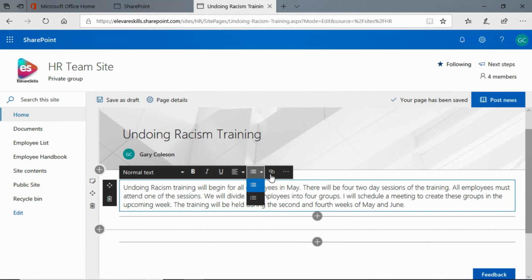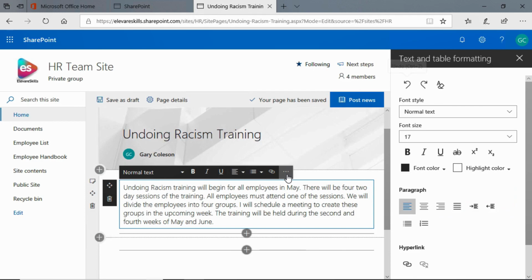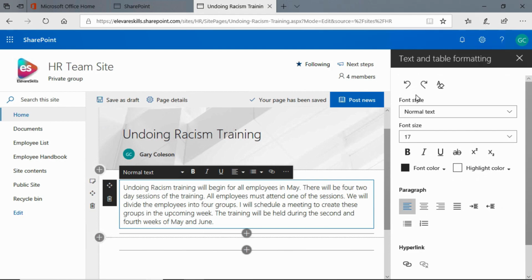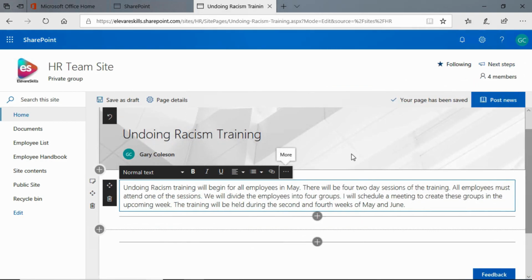I can make it a bulleted list. I can add links. I can even click on the ellipses to get out this panel here, the text and table formatting, and it gives me all kinds of options in there, including undo, redo, and clear all formatting. I can change the size, all kinds of things in here. But I'm fine with it just the way it is.